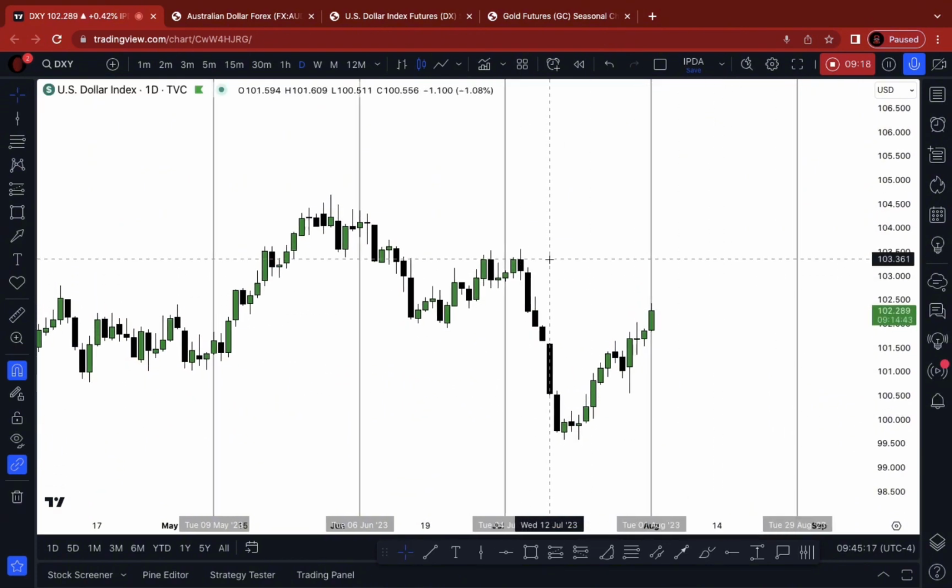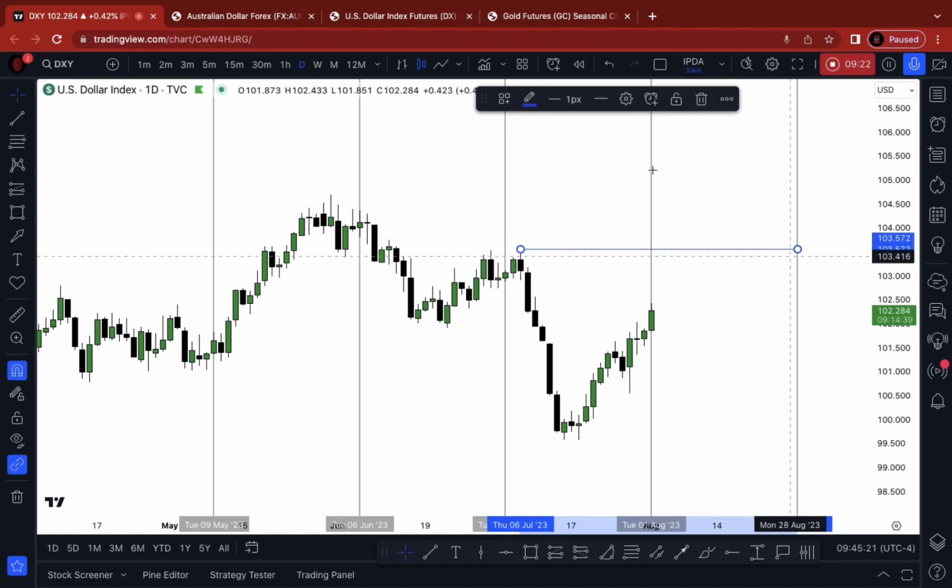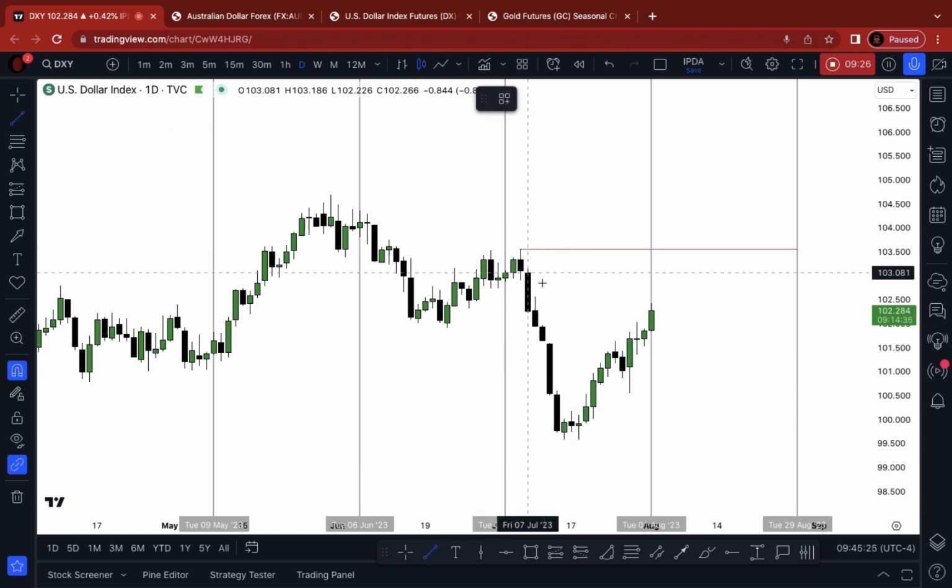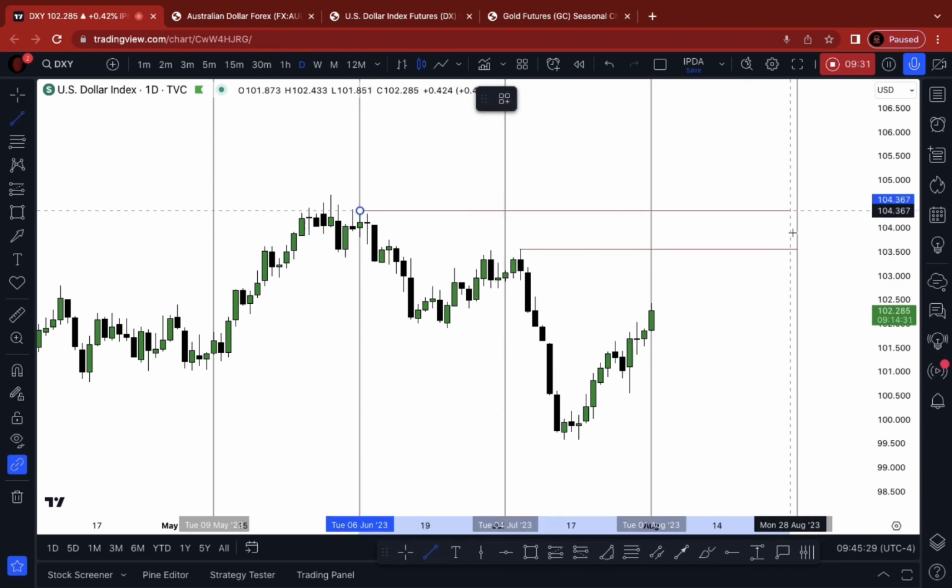Now I'm going to find the highest high and lowest low that we have within each one of these quadrants. So we got that 20-day high here. Buy side is above that. It's an unbroken swing high. We have a 40-day high. It's unbroken. It's not a swing high, but it's a high that's unbroken. So there's still buy side above it.